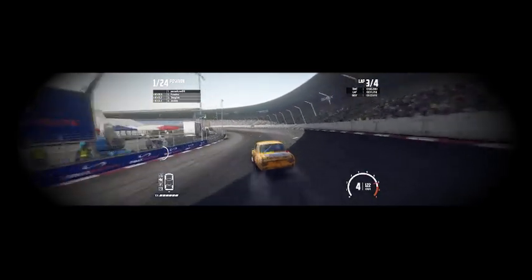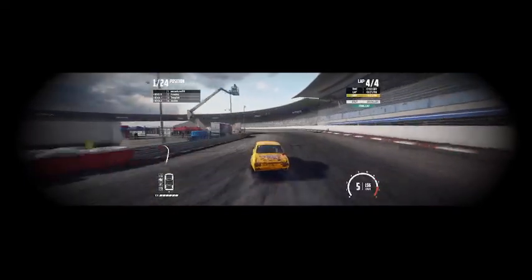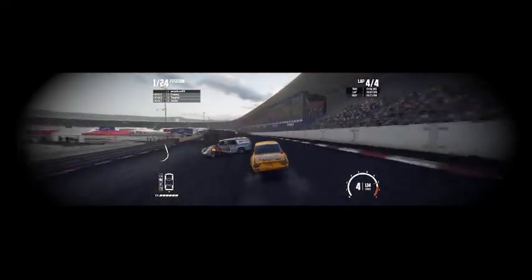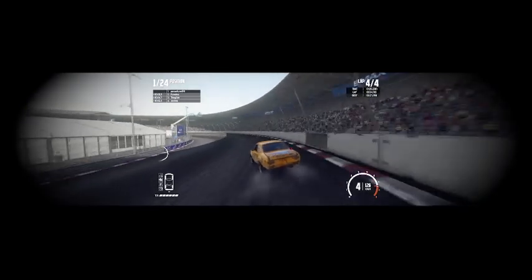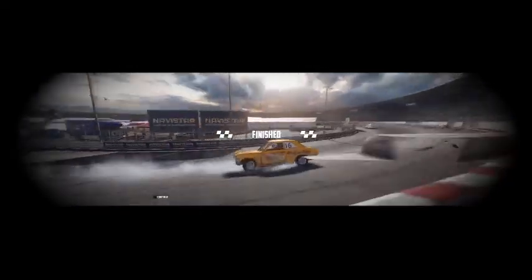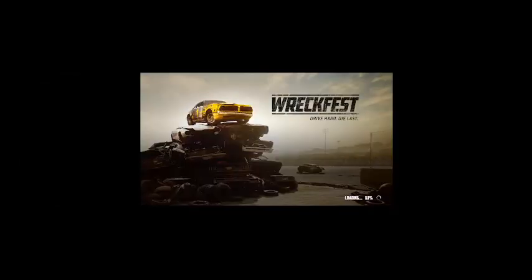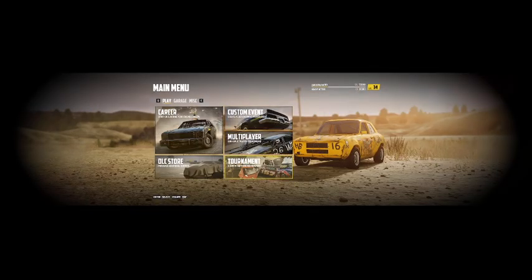Hard brake there, full throttle. Tap on the brake, full throttle. Oh, there was the gray machine. Oh, another. Two really, really dangerous machines just standing in the middle of the track. First position, sweet. That's enough. Now we're gonna try the tournament, I think.